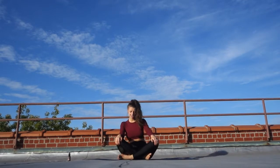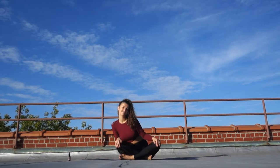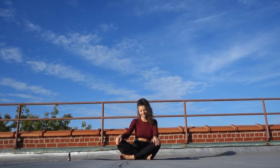Let's shift directions. So inhaling forward, exhaling back. Going at your own pace with your own breath. Let's meet in center. Taking a nice long spine. Together, let's inhale for 1, 2, 3. Hold it. Exhale, 4, 3, 2.